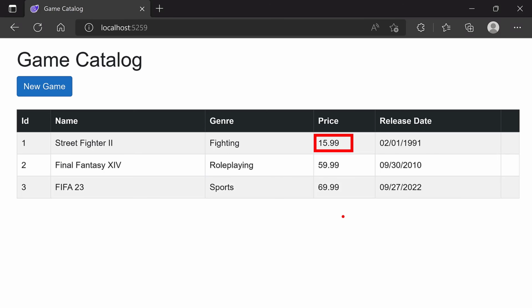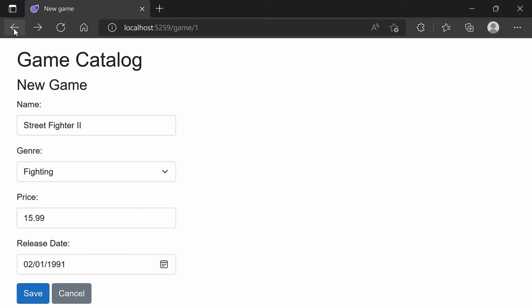So far, we still need to do a couple of things in there, but seems like the logic is working properly. That is great. Now there's one more thing. If we go back into that page here where we were editing Street Fighter, notice that the title still says new game, right? And that's not ideal. We want to do something else, right? We want to reflect the fact that we are editing and not just creating a new game all the time.